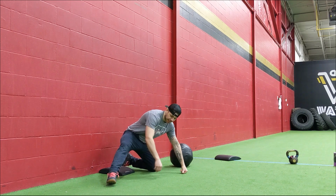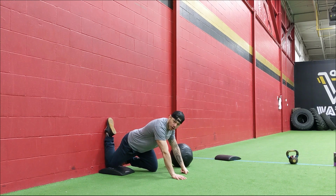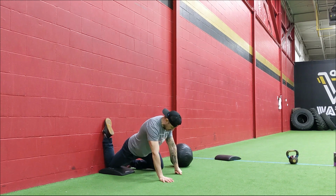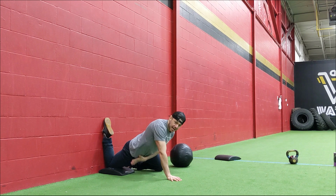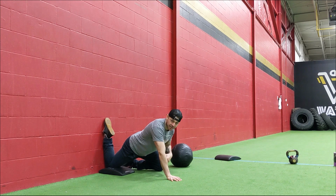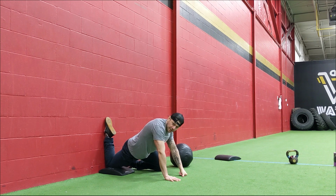So the first progression is you're just gonna start off with your knee butted up against the wall and the floor. From here, your other leg is on its knee. You can bring it out to the side more if you want, forward, play around a bit. More importantly, I'm thinking of pushing my hip down towards that floor, keeping my rib cage in. So if I'm overarching my back here, I'm gonna miss completely the point of feeling that stretch. It's not gonna really work. So I'm gonna get that rib cage down, squeeze my butt on that back leg, and push my hip to the floor. If I'm feeling pretty good of a stretch here, I can just hold it here.